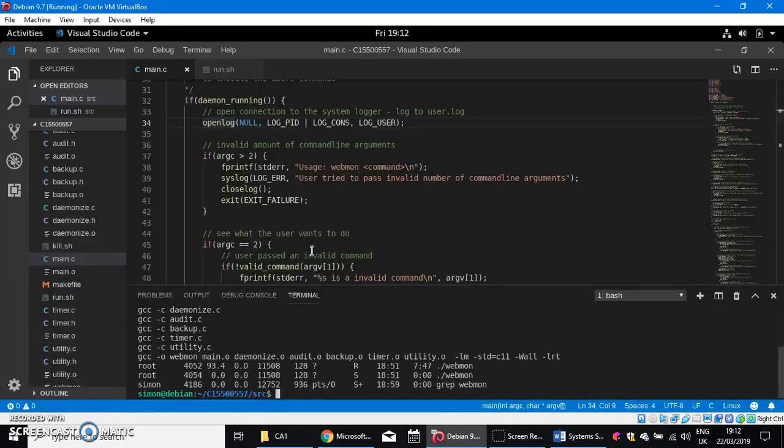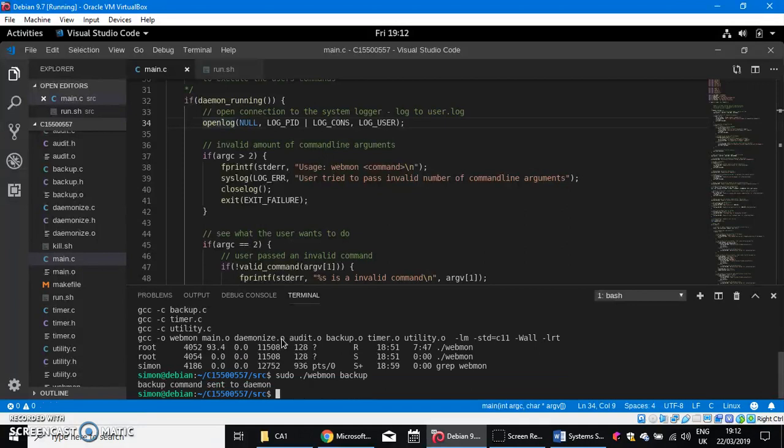Going back to the daemon, I use the daemon name followed by the command I want to execute, which is backup. You'll notice the separate process spun off by the daemon has reported back to us that the command has been sent. It's able to do this because it's not itself a daemon, so it doesn't close its standard out file descriptor. That gives us a handy way to report back to the user that a command has been sent.